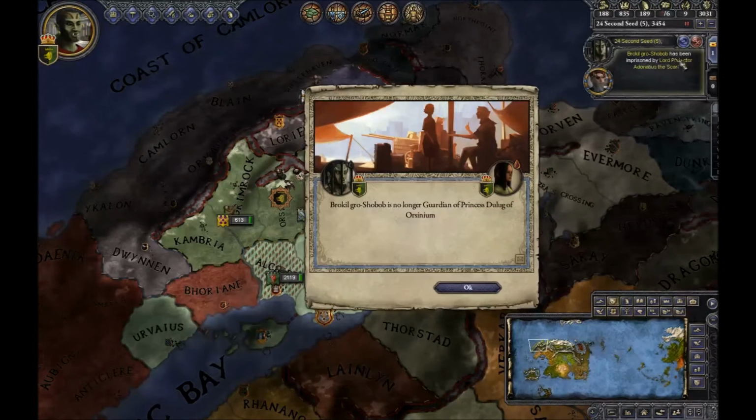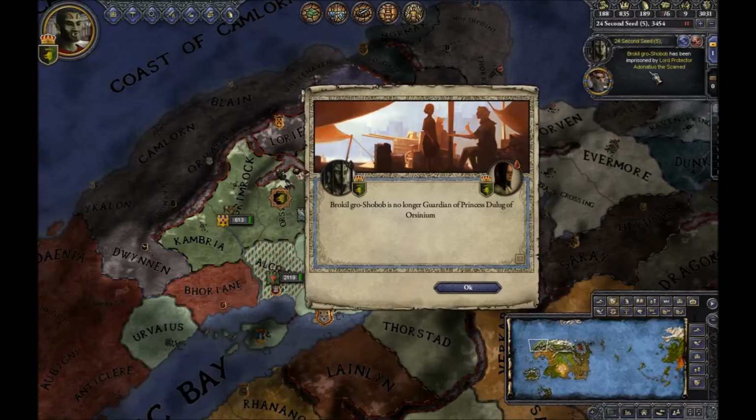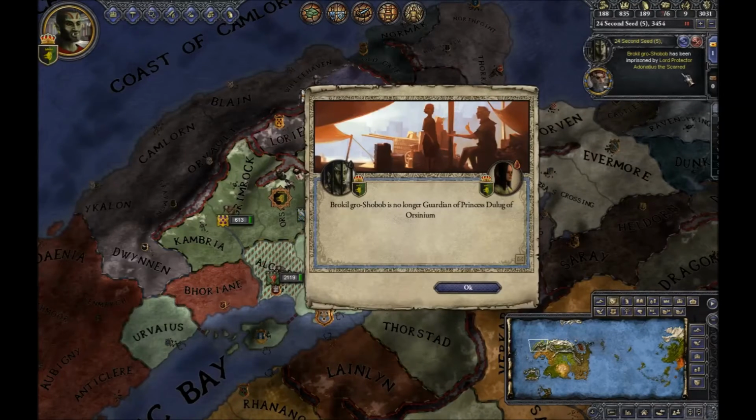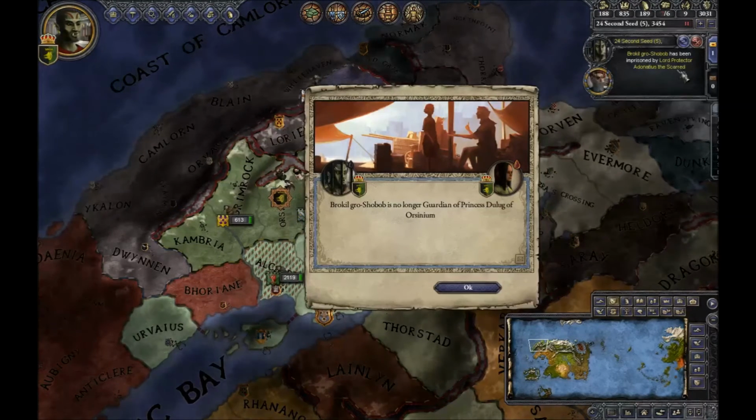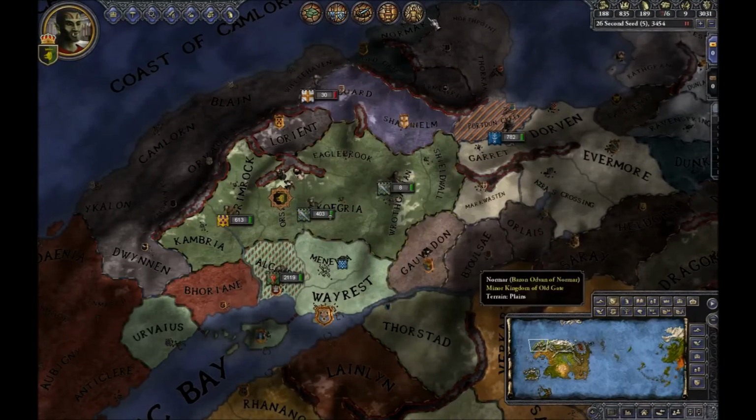What happened? Brokil Gro Shobob has been imprisoned by Lord Protector Adonatius the Scarred. Oh, he's got an eye patch. That's pretty cool. That's not good. Can I break him out or something?